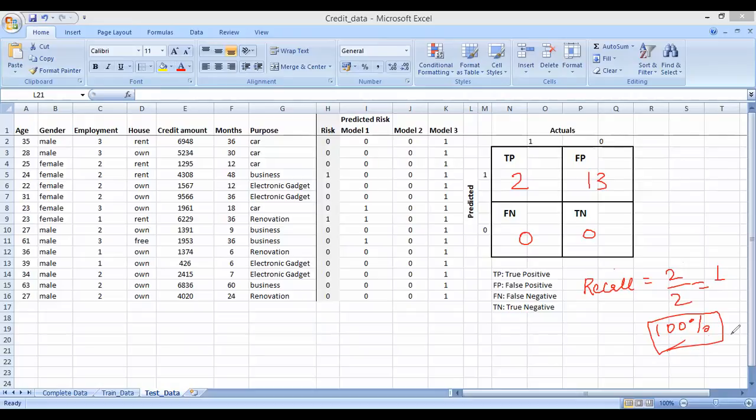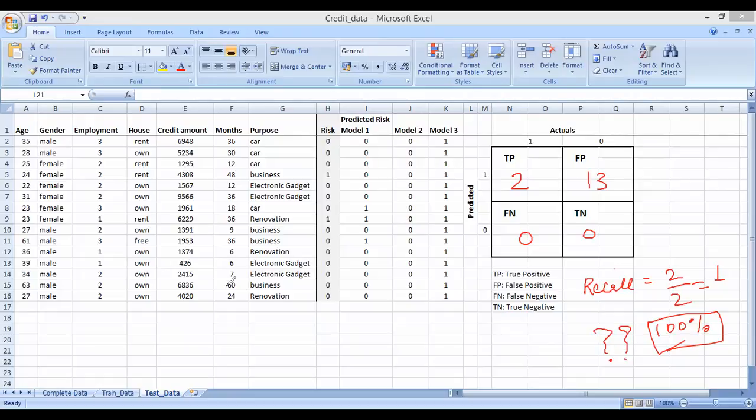So now we need to refine further, and we need to identify more ways to fix this. Now, with this new model, model 3, I already know that recall alone cannot work well in case of an unbalanced data set. I need to have another metric which helps me resolve this problem.